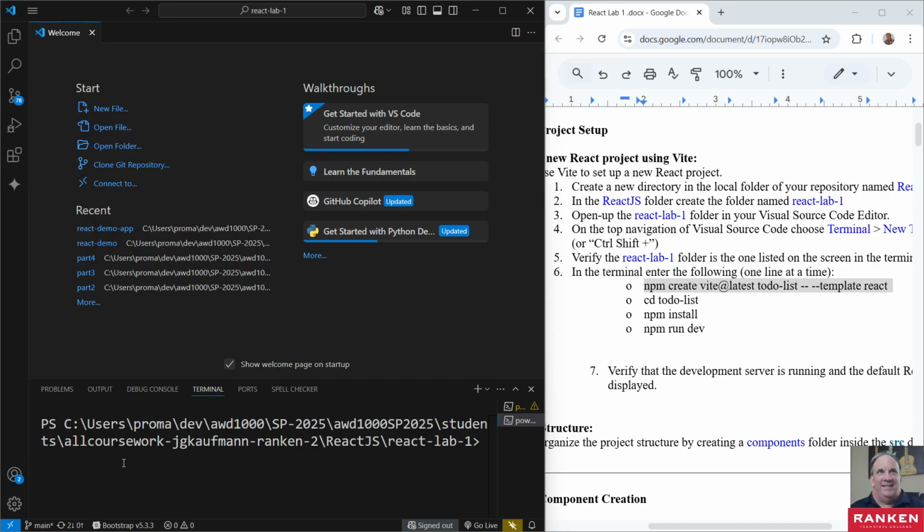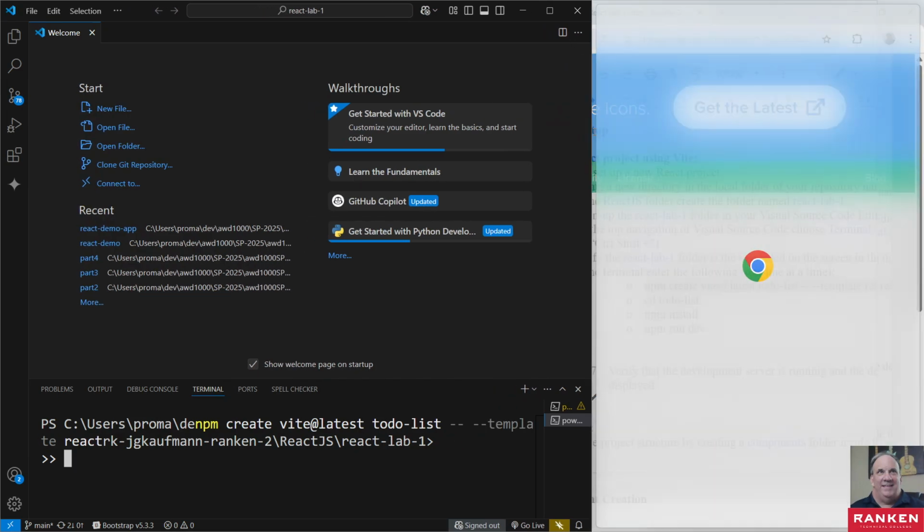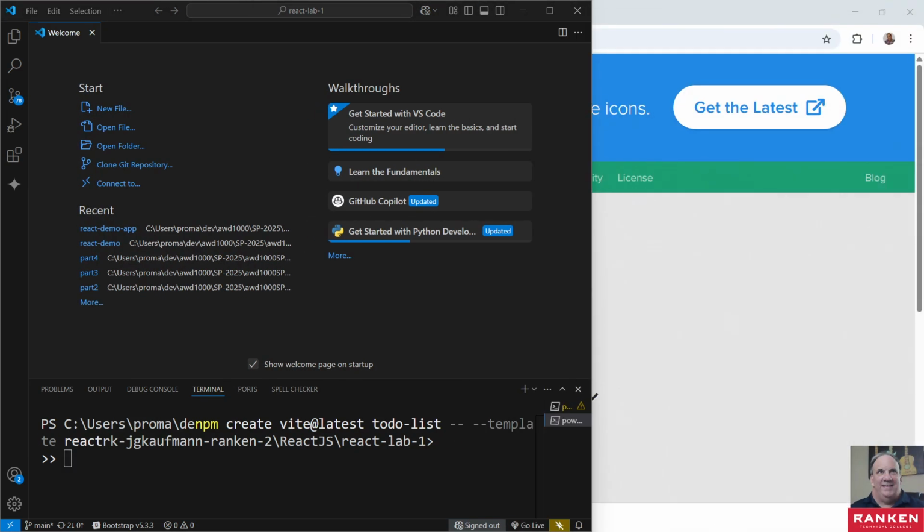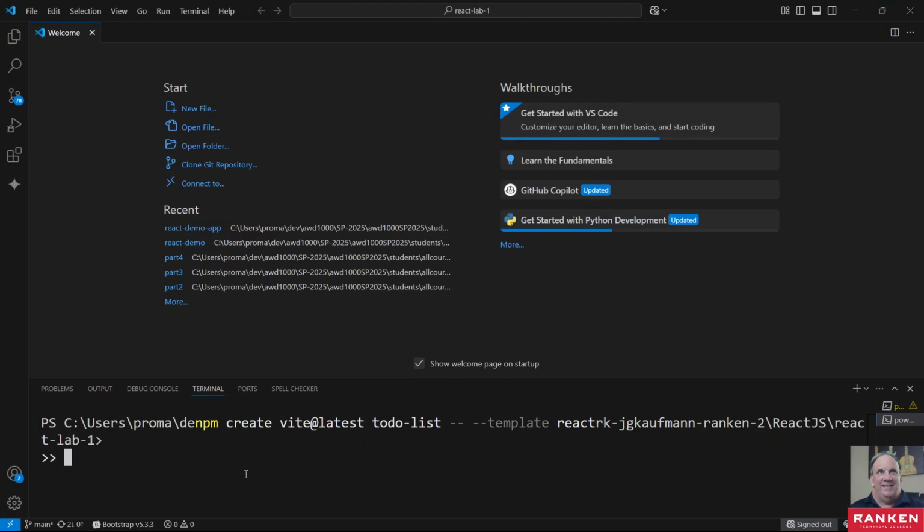We're going to run this command. And I'll tell you what, I'm actually going to move this over because this doesn't work well in this case.